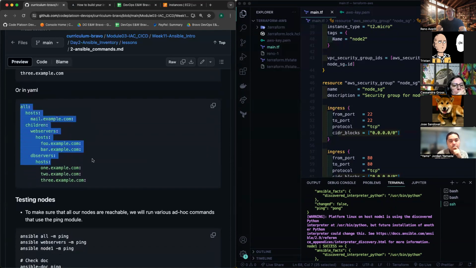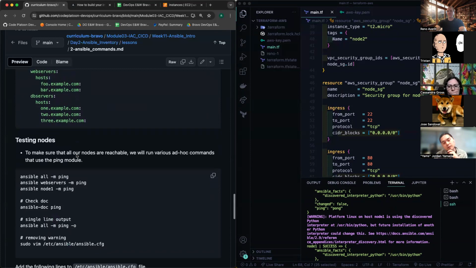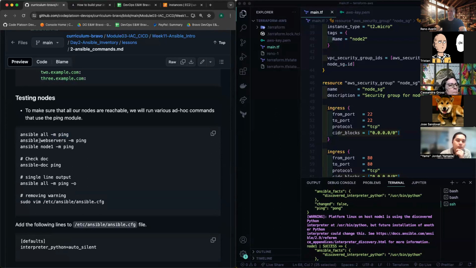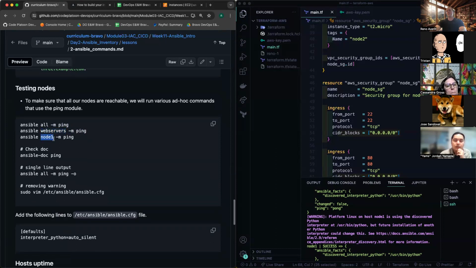You could also do it in YAML. Here's kind of how that looks, since y'all are learning about YAML, just a bunch of key value pairs. Okay, so we showed you the module ping command. I showed you how you can access different roles to call on those. You could also, oh, I didn't do this one. You can call on different individual instances, right? On the aliases is what they're called.